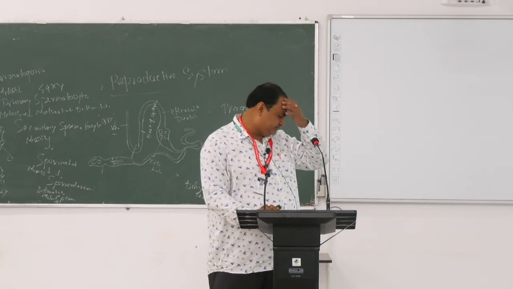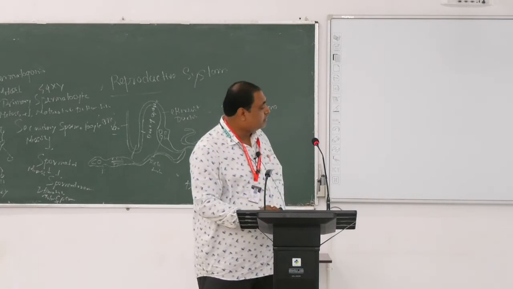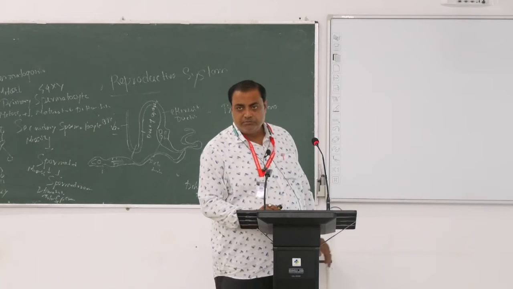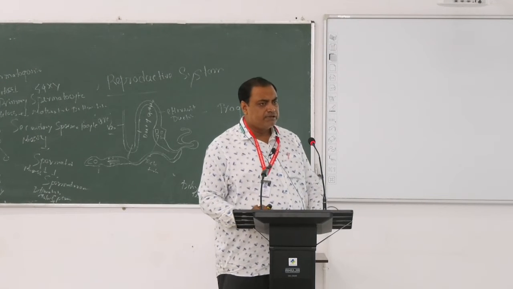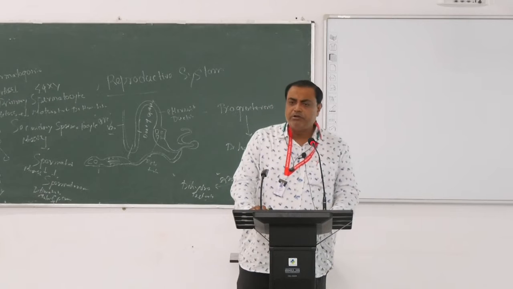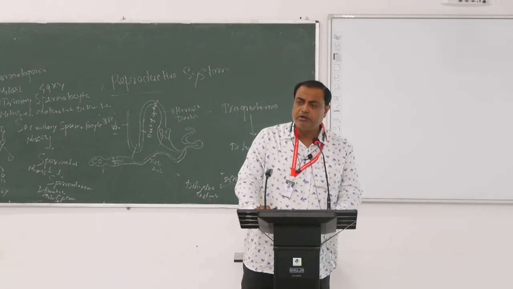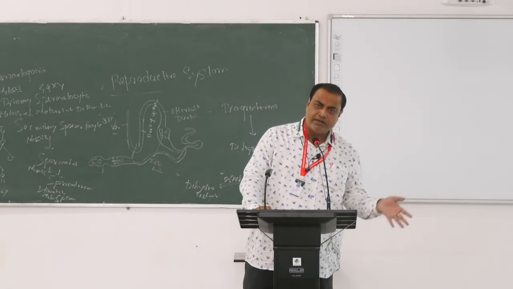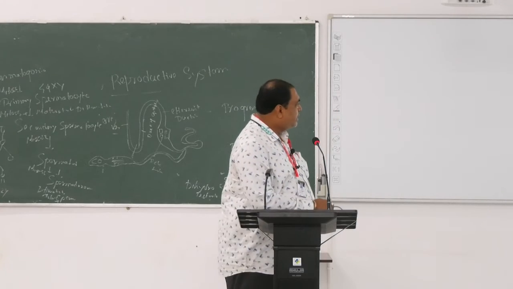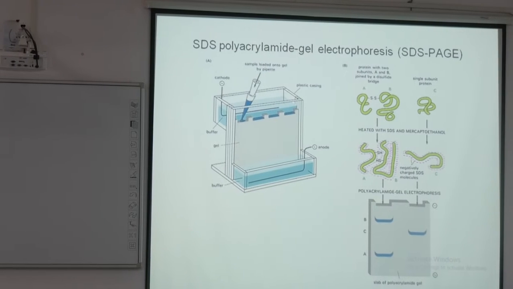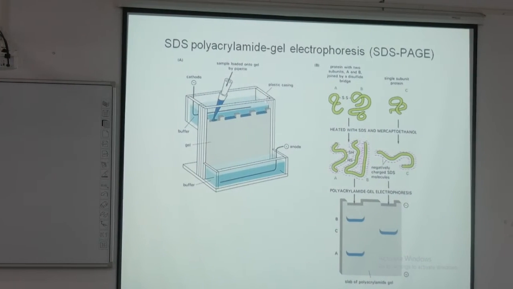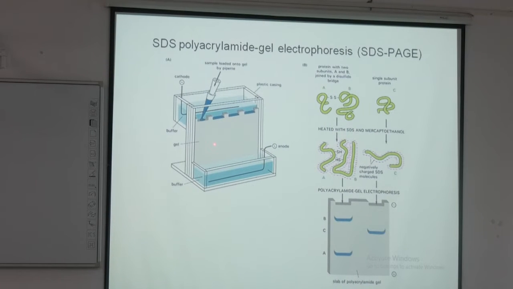It is Dextran blue. It is a very high molecular weight, blue color dye, which is given here. High molecular weight means its molecular weight is higher than the proteins of our interest. So even if it crosses the whole length of the gel, it is unlikely that any protein molecule will cross. So the high molecular weight dye will do, and the proteins will be in between.